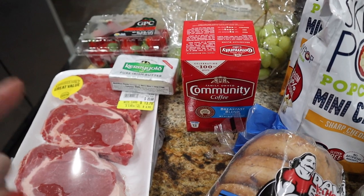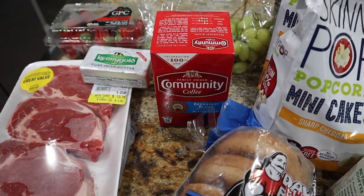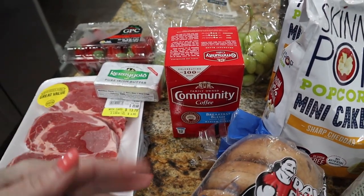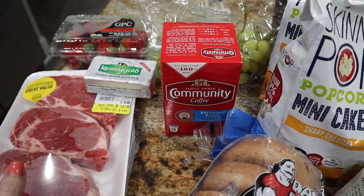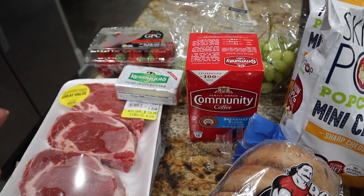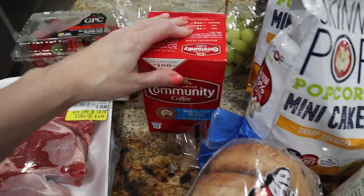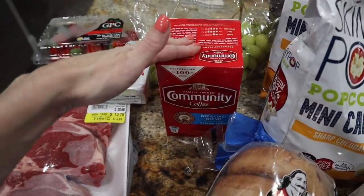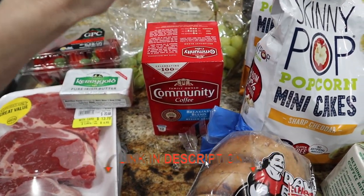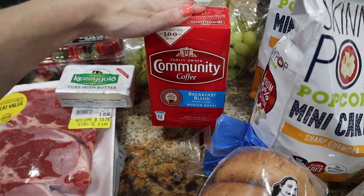A lot of people have been sending me messages about flavored coffees saying they have carbs in them. Nothing's listed on these boxes, and if you look online, a lot of websites will tell you, but some are misleading apparently. When we talked about the great value coffee last week, people were saying a chocolate flavor has carbs. I don't know, but I've been liking just the regular one blended with Nut Pods and my Perfect Keto collagen. Right now Perfect Keto has a 20% off discount code for three days if you want to use it.